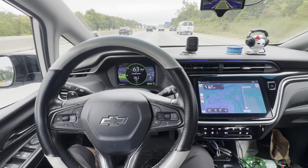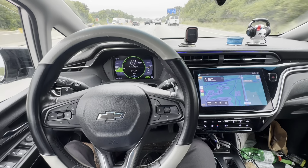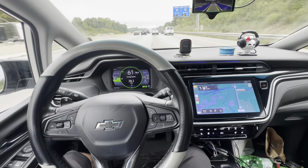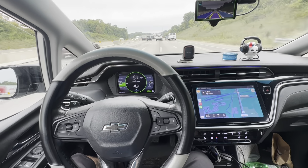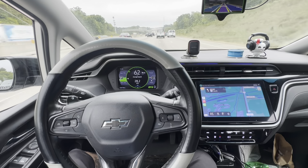As you can see, almost no intervention is needed. It's a completely chill drive. The only time I've had to intervene was I gave it a little bit of gas on that curve to go a little bit faster.